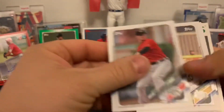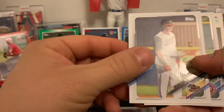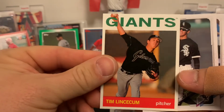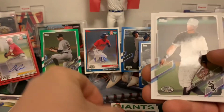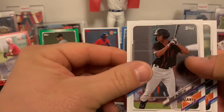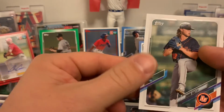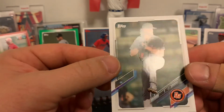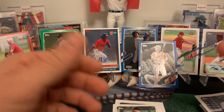We got Matt Manning, Nova, Franklin, cool Tim Lincecum insert there. That's pretty sweet. Jose Rodriguez, Cody House, Grant McCray. And we're going to finish it off with Shane Baz of the Tampa Bay Rays when he was on the Hot Rods.